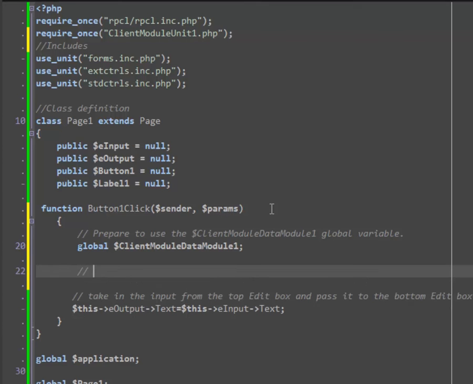I want to be able to call the DataSnap reverse string method, and I want to pass it the input field content.